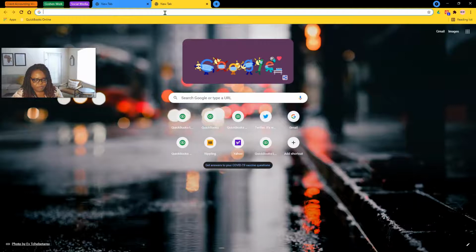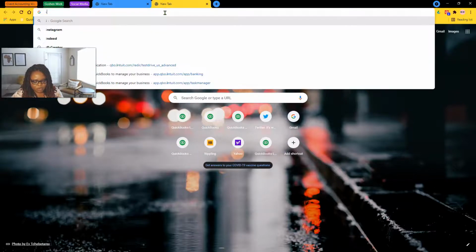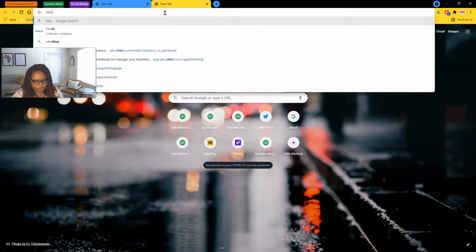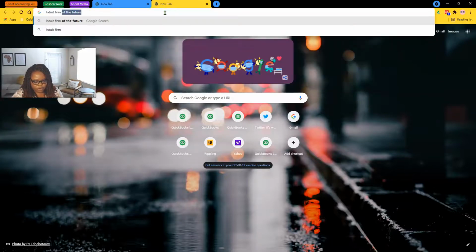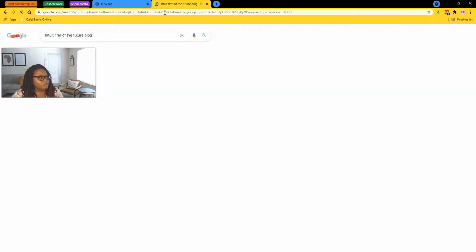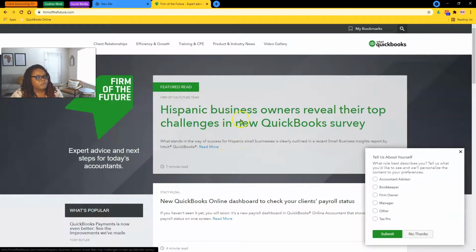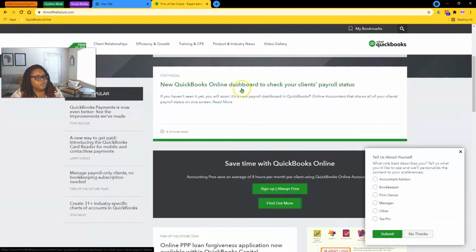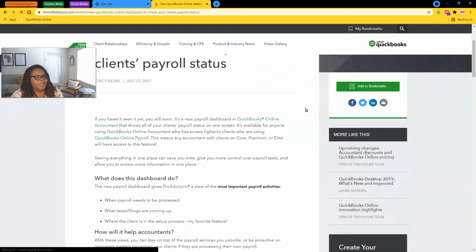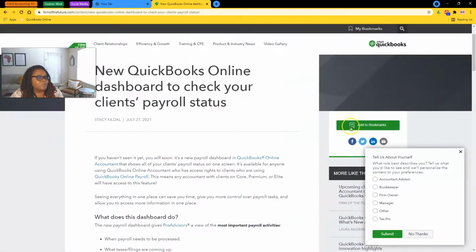So if I am reading Intuit's Firm of the Future blog website, about something cool about tax stuff or something personal, I'm reading about a new feature that they just launched, and I want to add this to a bookmark to remember to come back to it.